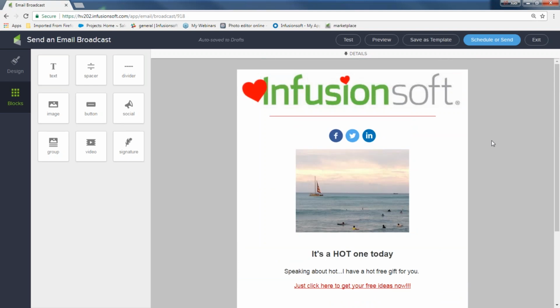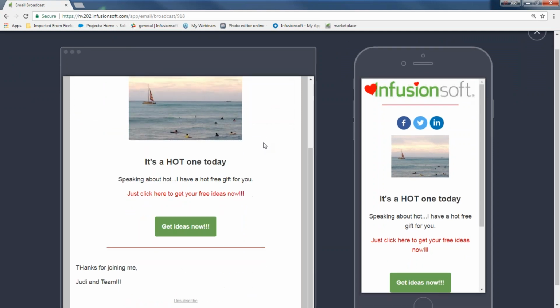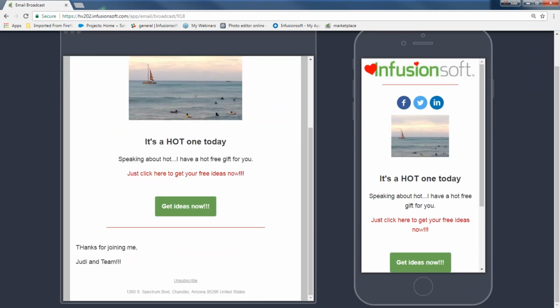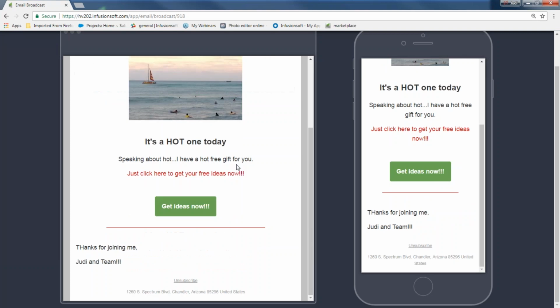So I just want to give you a heads up. It's really super important when you're creating an email template to come to the preview button in the black toolbar and take a look at what that email looks like on a tablet and on a phone. And here's why. Because you may want to scroll down and see if there's anything in there that you forgot. Now I want you to notice something. When I scroll down here and when I scroll down here, what don't you see anymore?